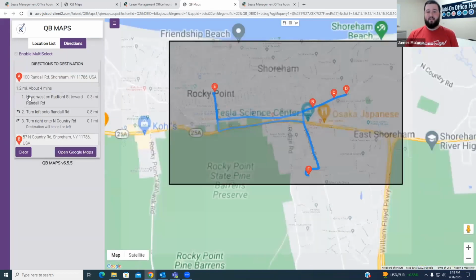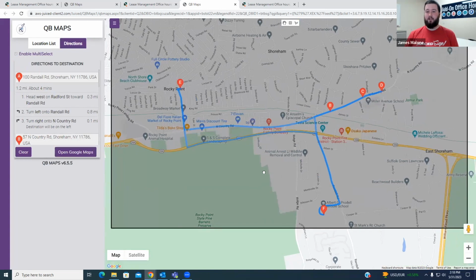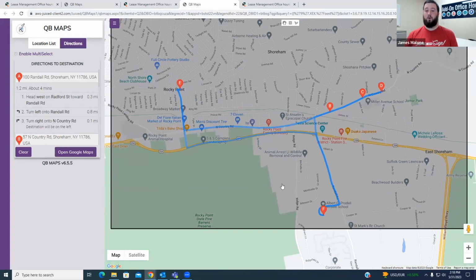Now I'll click on this get directions. And now it's going to show us the best way to get to all of those locations in one trip. Since it starts and ends at the same spot, you don't see the A. That's just because it's getting covered by the F for the final spot. But if you click on the A, you'll notice that it does point to here. Pretty much it brings them all the way around to these 3 pins, then takes them back around to this last one, and then sends them back to where he started.